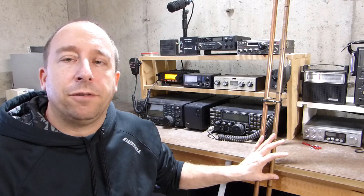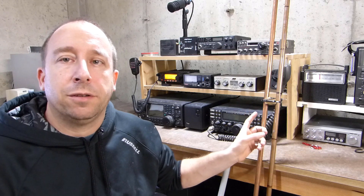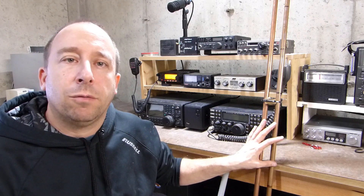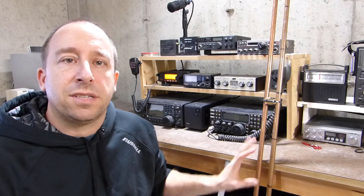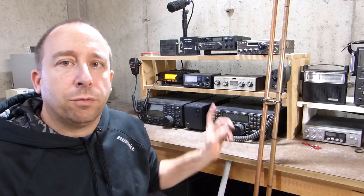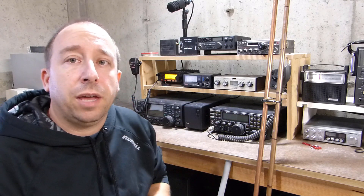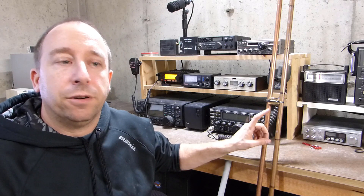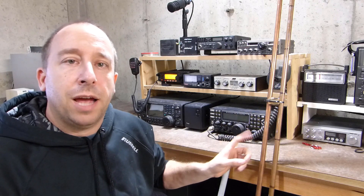This one I want to put in the rafters and run some coax down to the shack. I want to do a little bit of APRS work, maybe some packet work, or just use it as a secondary antenna to monitor some simplex frequencies while my primary radio scans the repeaters. Before we get started mounting the antenna, let's take a look at it and I'll show you how it's made.